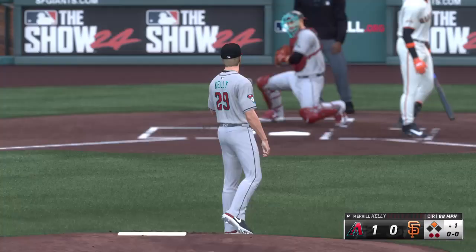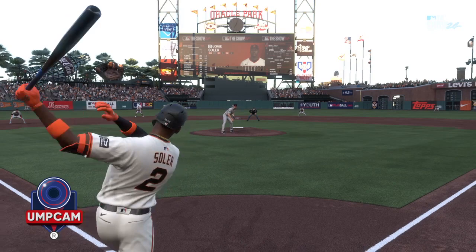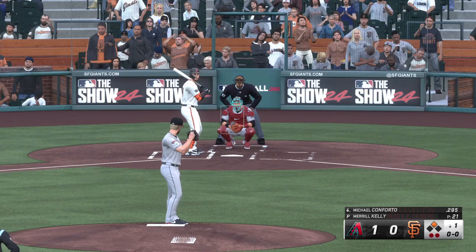Well, he should get some fist bumps when he gets back into the dugout, because even though he strikes out, he saw a lot of pitches and he battled. And this is a long haul where you're trying to get that pitch count up as early as possible. So it gave the guys behind him an opportunity to see what's working for this pitcher or not. But I tell you what, it's a nice job right there.